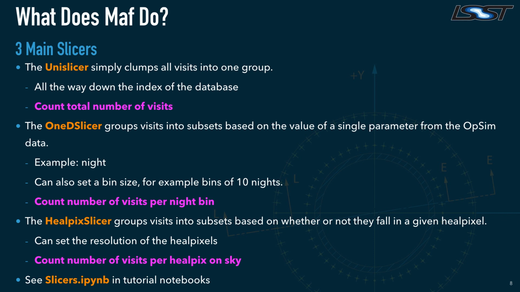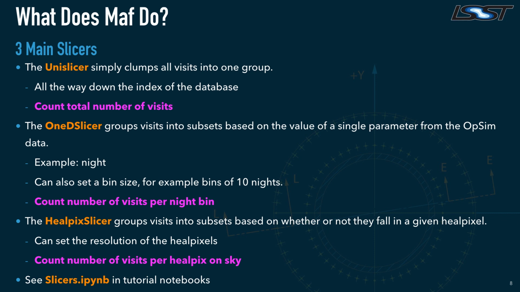Another very simple one, but it's very powerful, is this 1D slicer. What that does is it will group visits into subsets based on some value that's in the OPSIM database. For example, if you go back to the summary all props, there's something called night. So you could use a 1D slicer to group things by night. You'd do the SQL constraint, slim down your data that way, and then you would use the slicer to slice it up by night, and then you would calculate some metric on a by-night basis. And so that's another way of thinking about this. I'm going to highlight an example a couple different ways using the 1D slicer, just because it's easy to present in this kind of format with just a PowerPoint presentation.